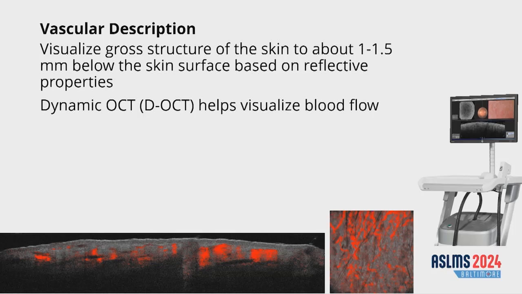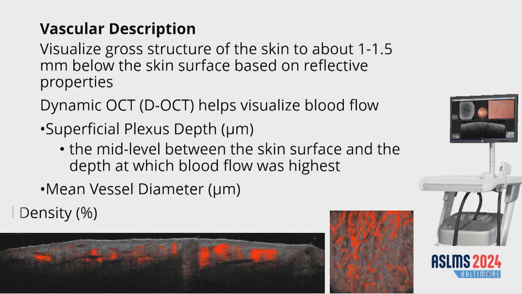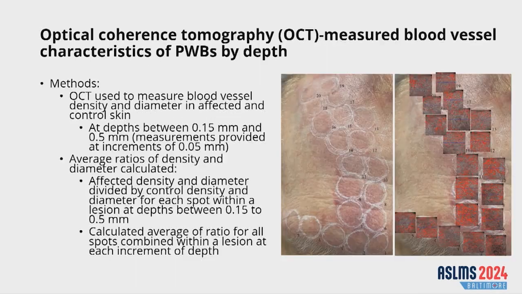For example, it's a 30-second measurement, we push a button, and then we can get the superficial plexus depth, and we can get the modal vessel diameter and density. Now, when we started doing this on each patient, we'd do 1 or 2 little spots to get some information about their port wine birthmark. Now, we've seen that there's just huge variability, and we've known this for a long time, but we've really been able to show it with optical coherence tomography. So now we're doing this large area mapping where we might do 20 or more spots on a patient to cover their port wine birthmark.